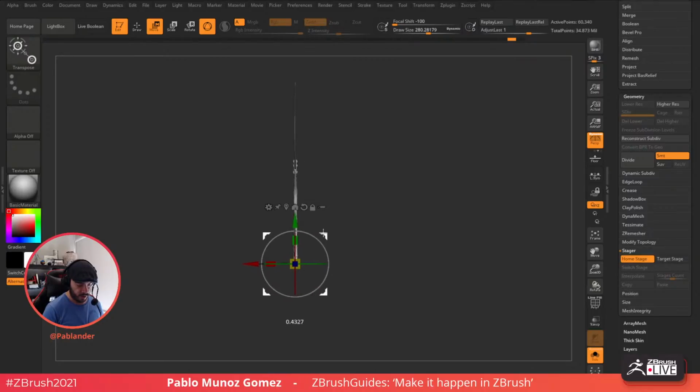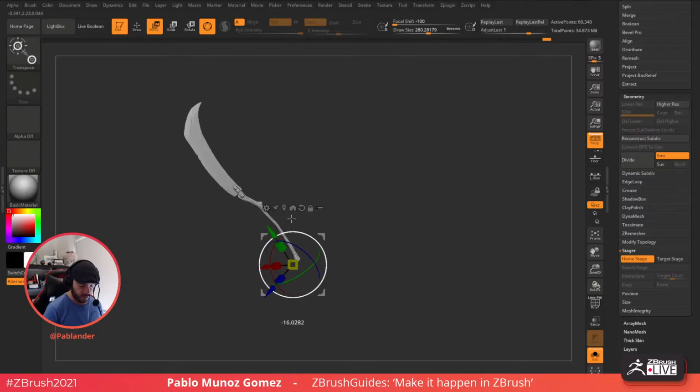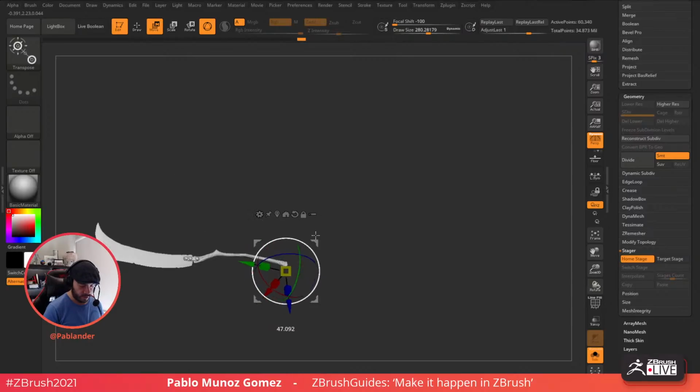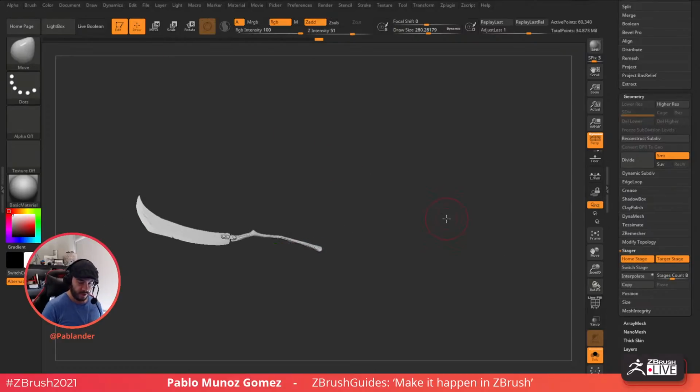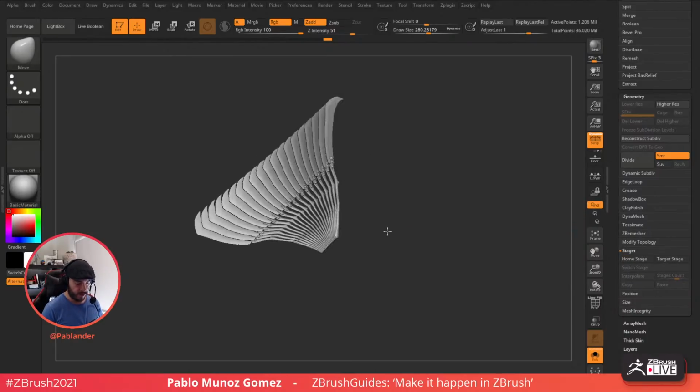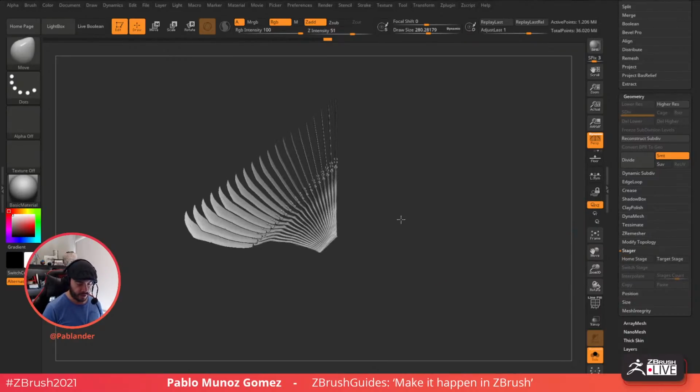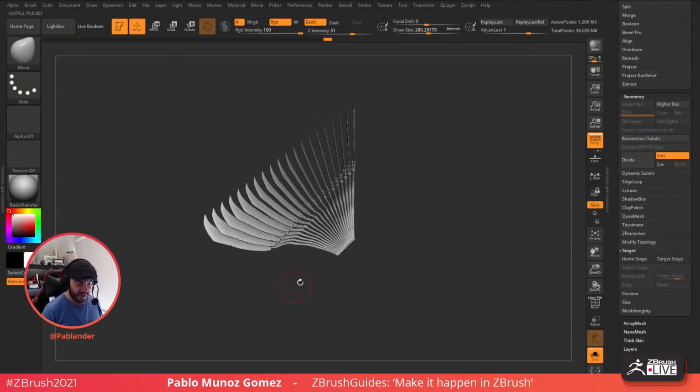Let's move that, and maybe rotate it around like this, and set it to target stage. So home stage, target stage, and we can increase that stage count to 20. Interpolate. Yeah, pretty cool. All right, so that's kind of like a weird wing.